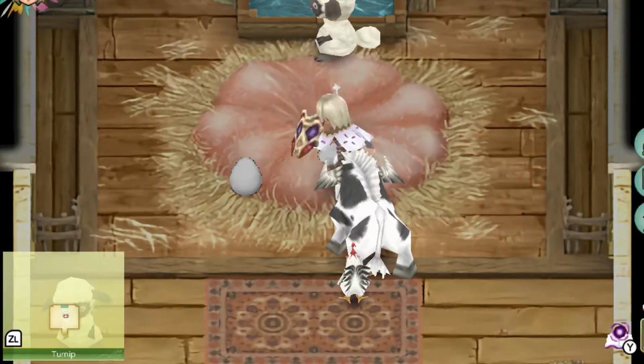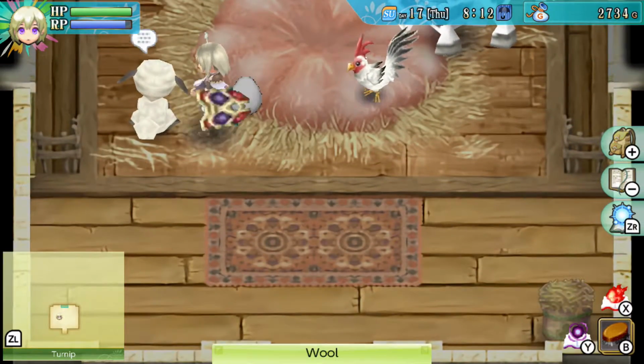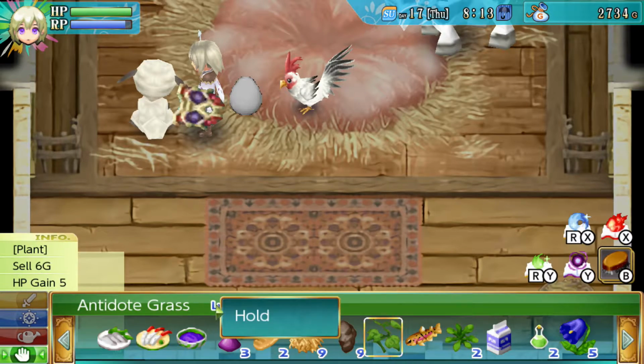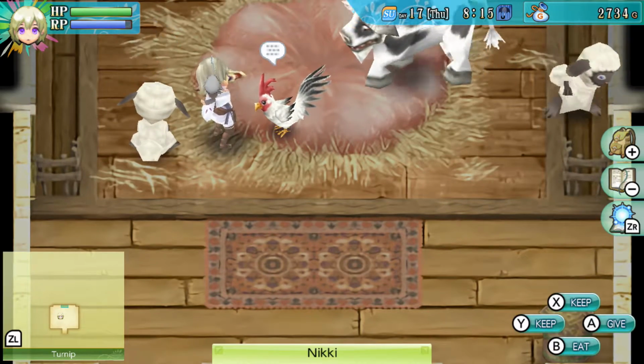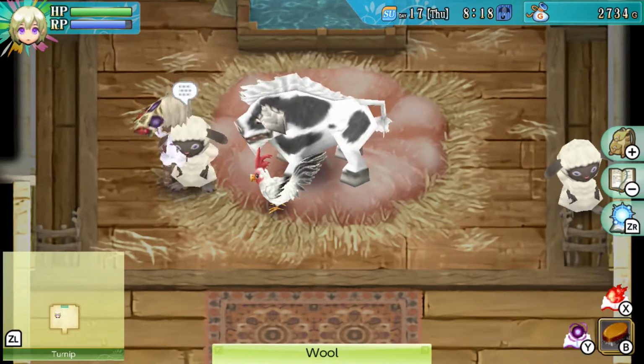Oops, I didn't mean to give him the wool. The wool's supposed to be for... what are you gonna get then? We'll give you just an antidote grass. Alright. And now to brush everybody. No, come back! There we go.